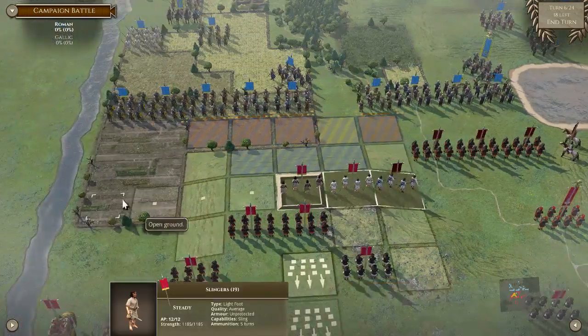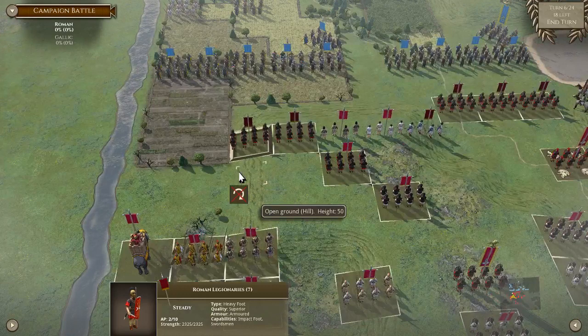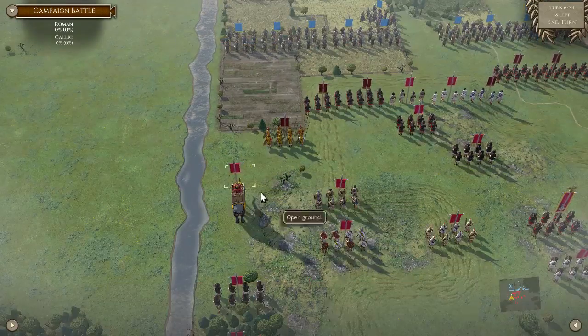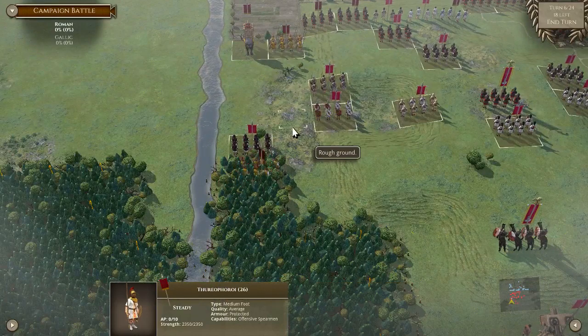I don't want to get out of place here. We're going to move that guy right on top of the hill, this guy right on top of the hill. And we'll also get our Theodofore mercenaries up here. But I really want to get the elephant in here. We just have to find the perfect time to send him out. We've got even more Theodofore over here.